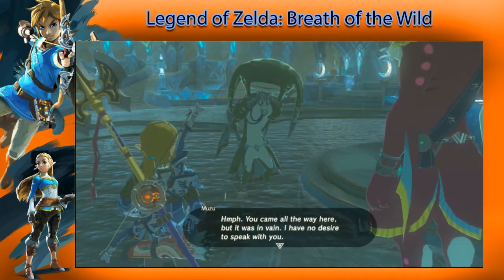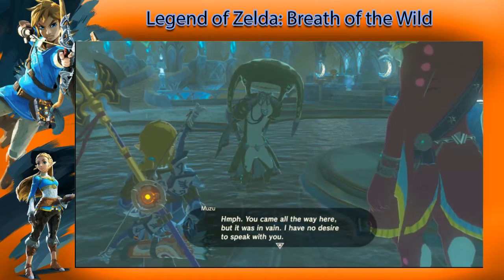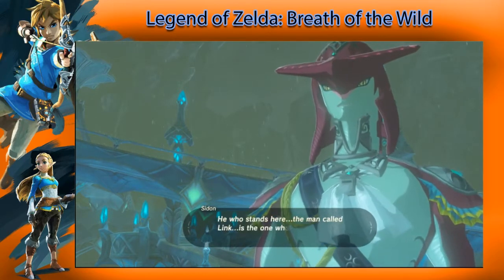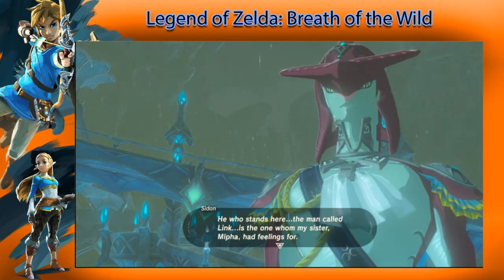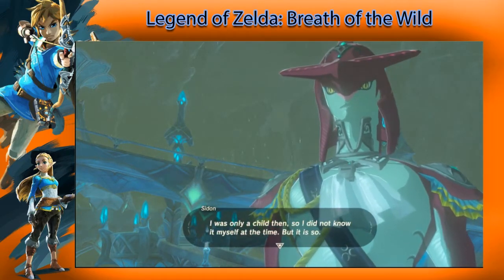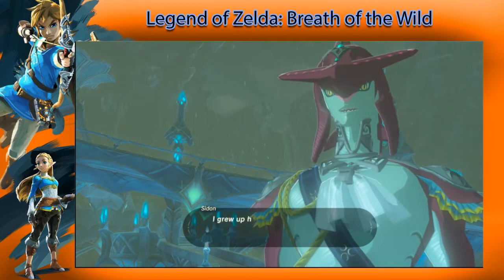You came all this way here, but it was all in vain. I have no desire to speak with you. Listen, Muzu. There's something you need to know. He who stands here, the man called Link, is the one whom my sister Mipha had feelings for. I was only a child then, so I did not know it myself at the time. But it is so.